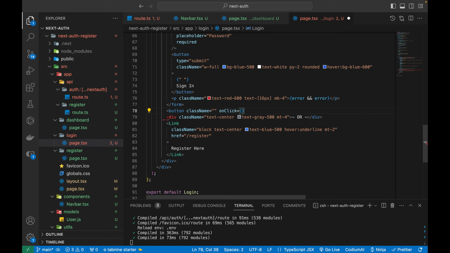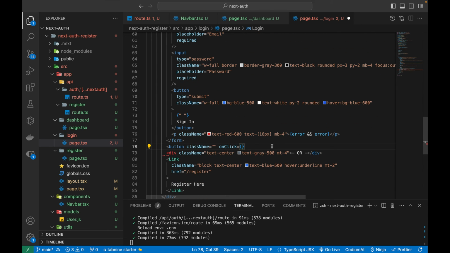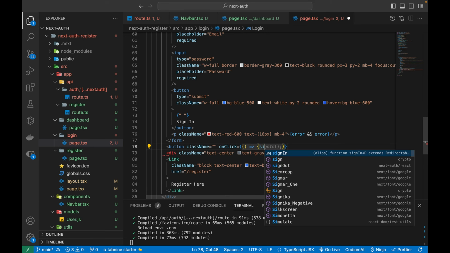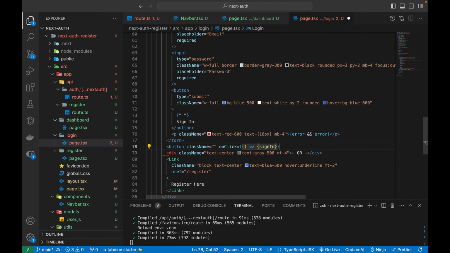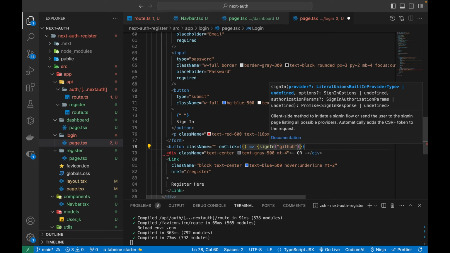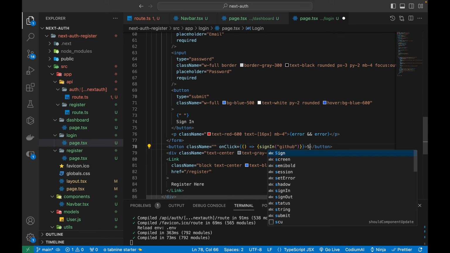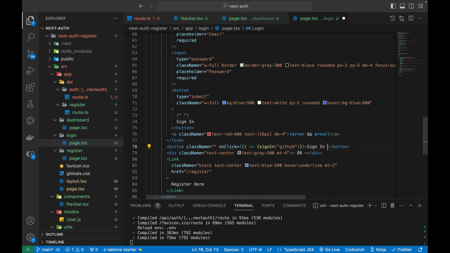Since it is a client component, yes, it is a client component, and inside it I will be writing an arrow function, and there inside the curly braces I'll be giving it a signIn, and inside the signIn I need to provide it a provider, which is GitHub. Okay, so let's add the text after that. So close the button, sign in with GitHub.